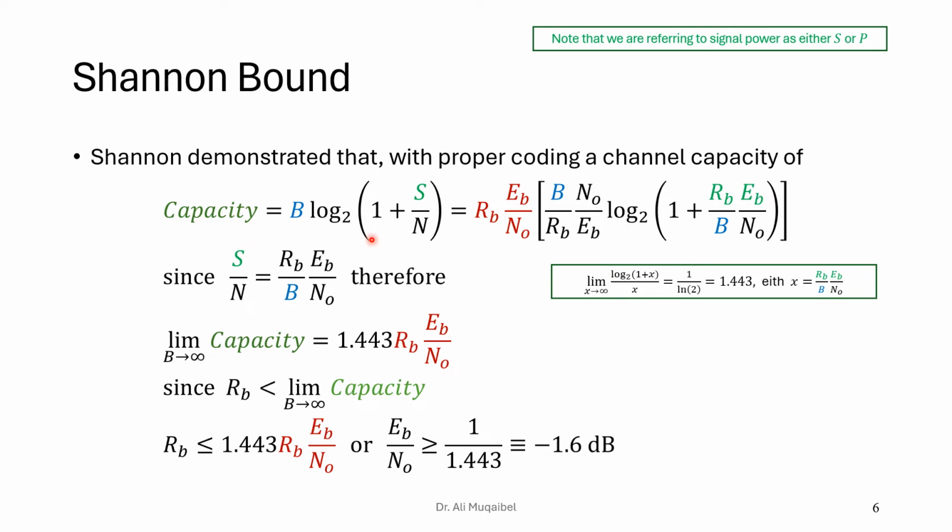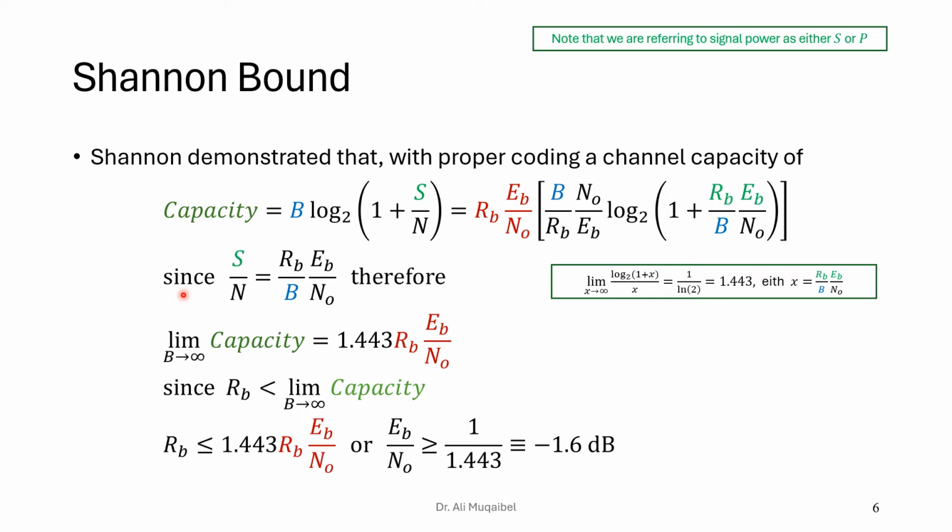Inside, similarly, we can write in terms of signal to noise ratio, if you like, or any of the other formats. So the signal in green is equal to the rate times EB. And also the signal power is equal to rate times EB, or if you like, E divided by time. And the noise, of course, is equal to N naught times B. This is the noise spectral density. So if you multiply by the bandwidth, you get the noise power. So we can use S or P alternatively.